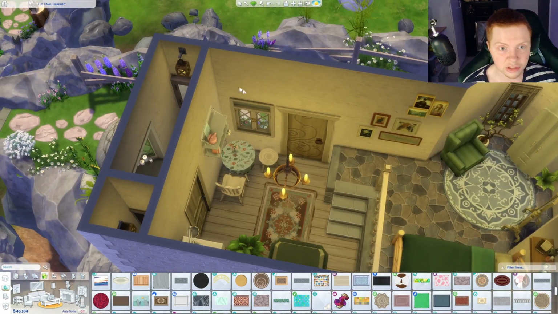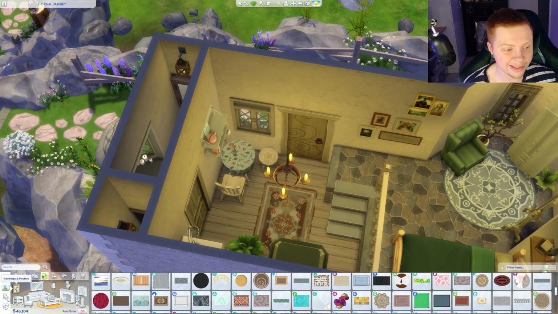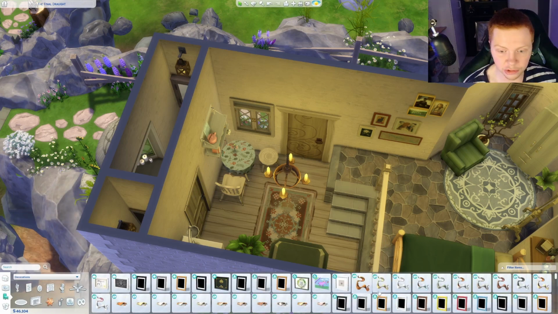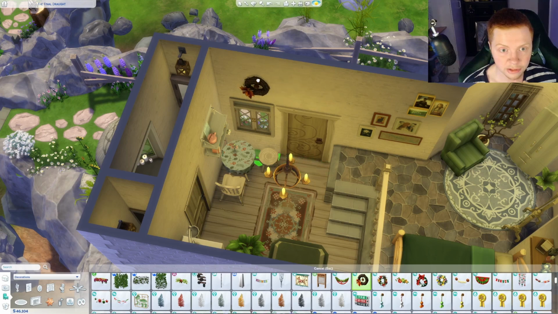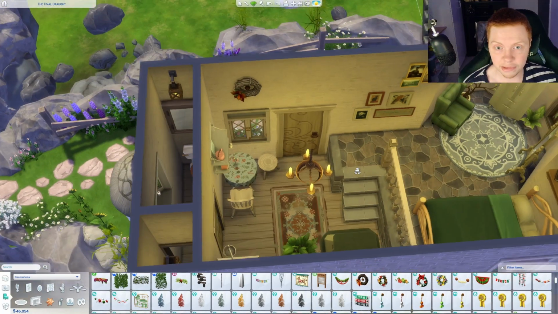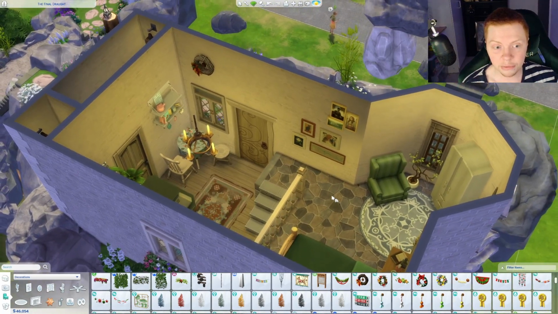I am looking at just this top section over here and feeling like it really needs something there, but I'm not really sure what I want to put there. Let's see what else could go there. Could put something like this up there, just directly above the window. If I change the colour a little bit, maybe. Yeah, that looks a little bit nicer. Okay, so I think we're all done then.